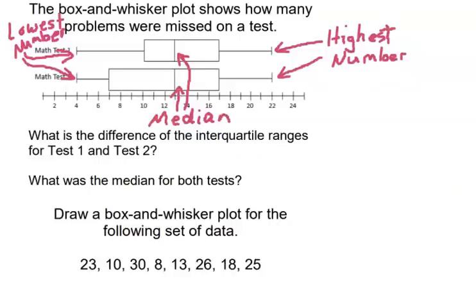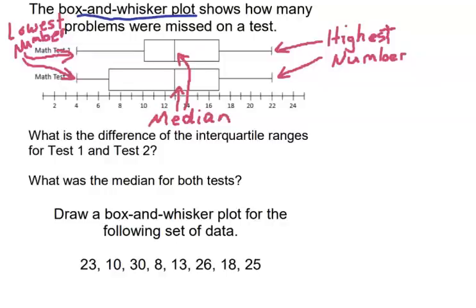Okay, we're going to try to make this the most efficient, quick lesson possible. We are looking at box and whisker plots. The reason why they're called that is because they have boxes and they have whiskers, kind of like cats have whiskers. So that's just what they're called. There's 5 different things you need.